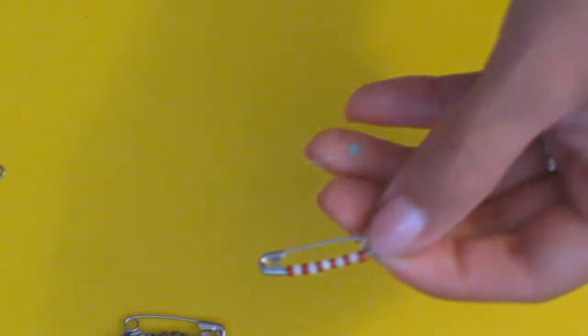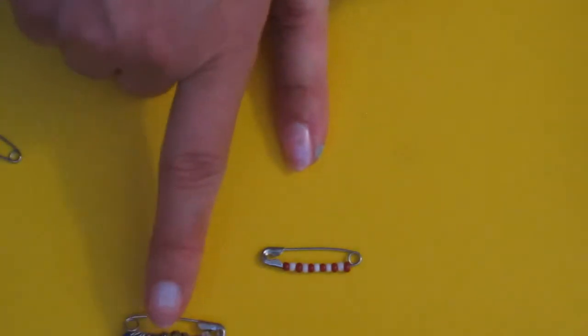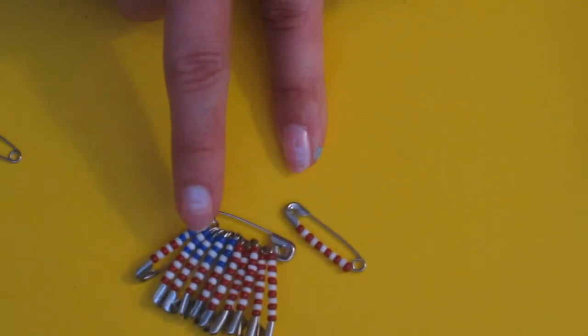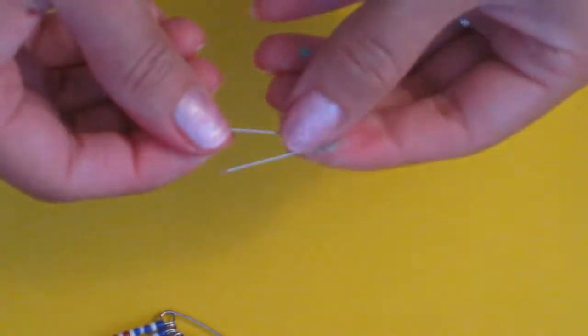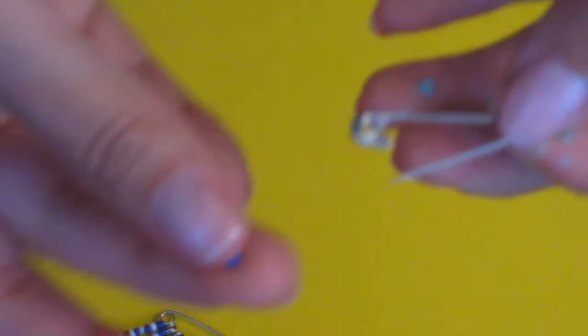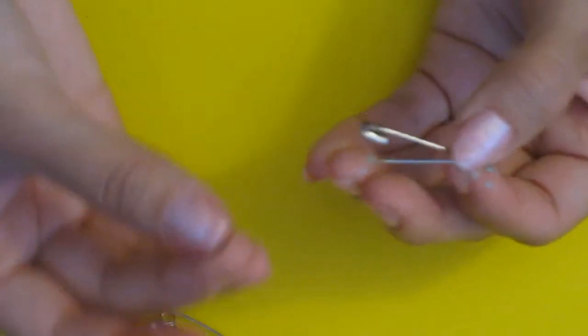Okay, now I'm gonna do the blue and white. Blue and white, and I'll show you how to put it in the safety pin later. So we're gonna start off with blue, so now put the blue in. I'm gonna sit down and I hope I'm in frame.